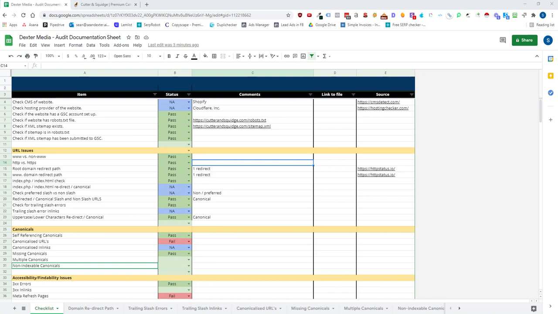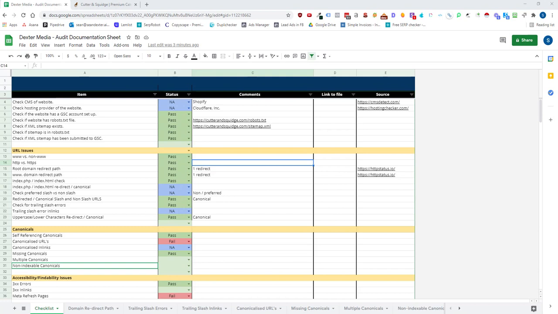This process, of course, is going to change a lot. There are many, many more steps that we can add to this, but these are the absolute foundations that we should be looking at for any new site that we take on or any time an audit needs to be done for a site. So we're going to go through everything step by step, and of course if there are any questions, write these questions down and we will go through them in detail.